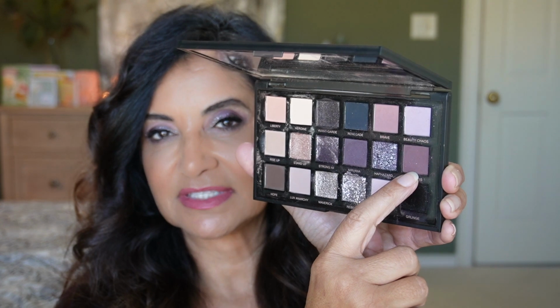Now I'll show you the look that I did. That's just one shade and done. And I was using this shade Fearless. Now I didn't do it on camera because it's, you know, kind of easy. I just got the brush and just packed it on my lid and just blended up all the way up into my crease. And then finished my makeup, and this is what it looked like. And it lasts all day. It didn't crease up or anything like that.